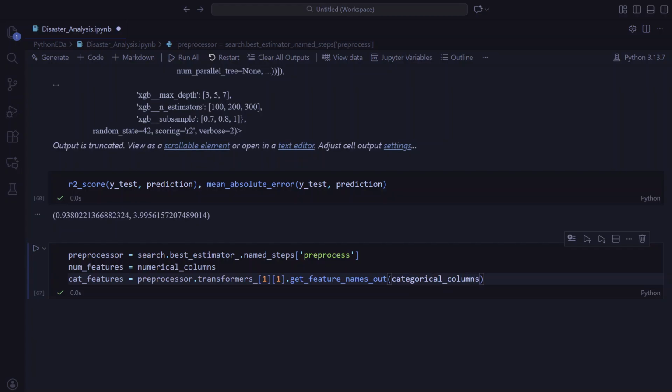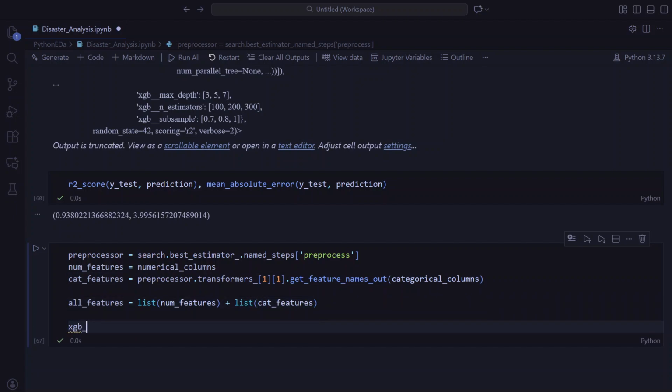And then we can just say, so maybe like all_features is going to be equal to a list of new features plus cat features. So a list of cat features. And get our model out. So xgb_model is just going to be equal to search.best_estimator_.named_steps, xgb.